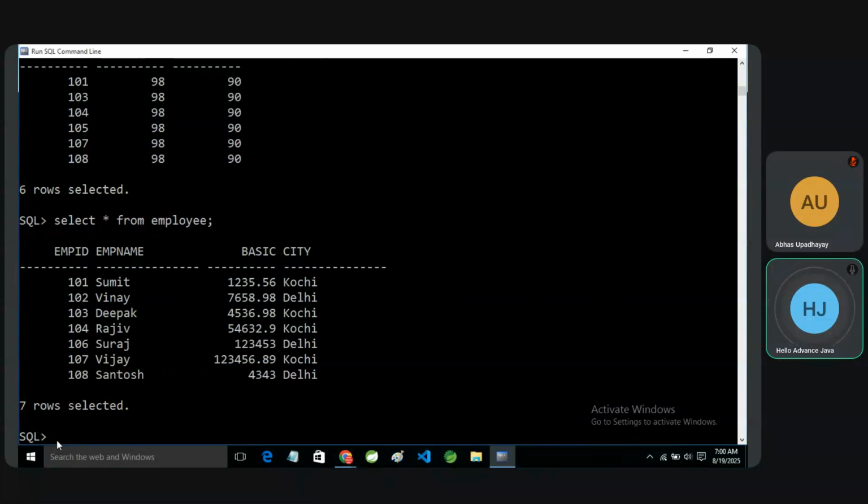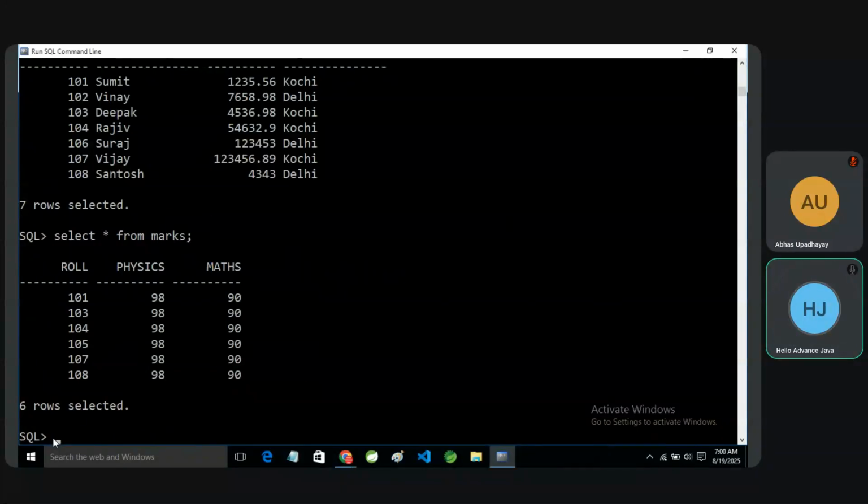But suppose you want to specify a condition, like select star where. First of all I'm going to update something. Sorry, select star from marks.